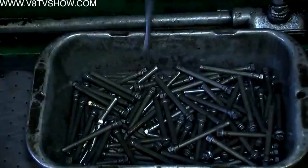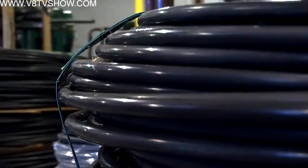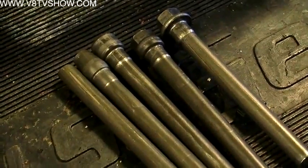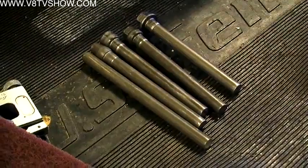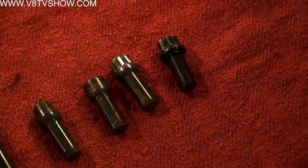There's a cutoff station, an upset, or a series of upsets, and then the final blow is where it fills out the head, stamps the part — depending on what the application is, it'll put the ARP stamp on at that station. We bring in the highest-quality, defect-free material, so we're starting with a higher-quality material than a commercial house is going to use. After we do the heading operations, we'll either age the material to the right hardness or we'll do a heat treat process.